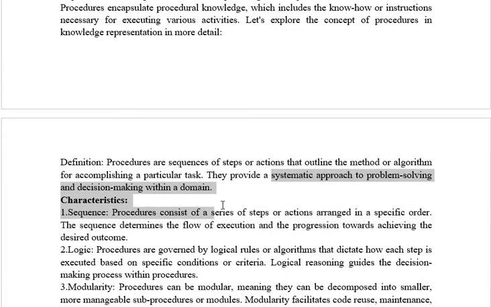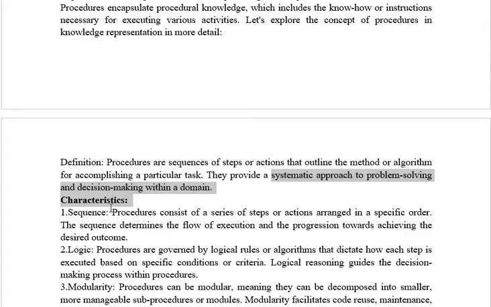These are the two main approaches provided in procedures, so these are the two things we have to focus on: how to solve the problem and how to make the decision. Now let's see what are the characteristics of a procedure.